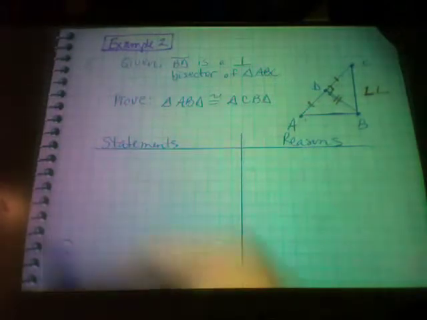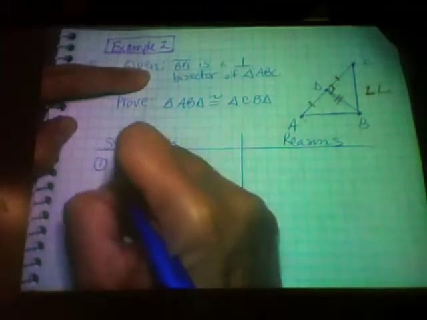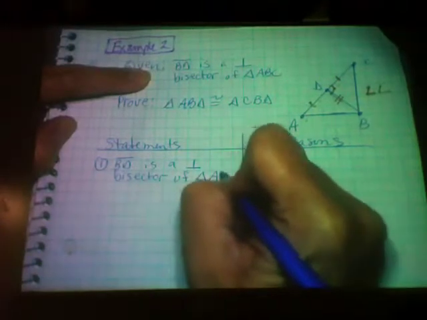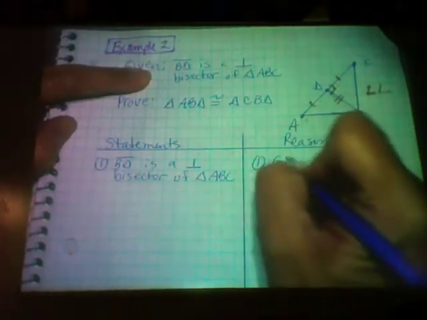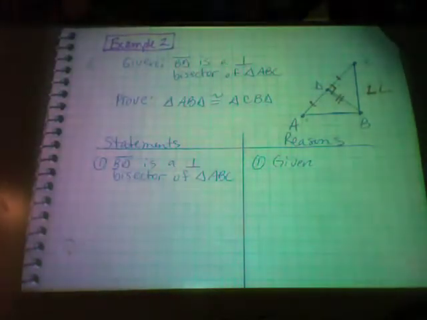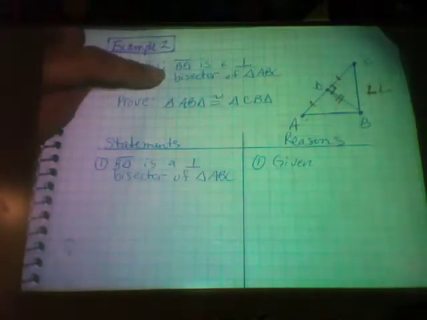We only have one given, so start with that. Segment BD is a perpendicular bisector of triangle ABC. Why? Given. One of the things you have to learn in this section is that we have to state the triangles are right first. So to get there, I need to claim we have a right angle because that's in the definition of a right triangle. Perpendicular bisectors do not claim we have right angles. It claims we have what?